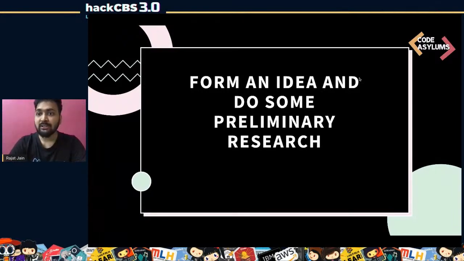Just to give you an example, I was a jury at the VIT hack last year, the college VIT. There was a product which was a waste disposal system. It was like a robot that you have to take to places, and in a particular angle range, it will figure out wherever the kachra or any bad thing is lying around on the road. It'll point you to go there, it'll go there, pick it up, open its lid, and put everything inside. That was really cool, and I was mesmerized by looking at it. So what was the problem in society? The problem was that people throw garbage here and there, and to have a clean India, this is something that they proposed.